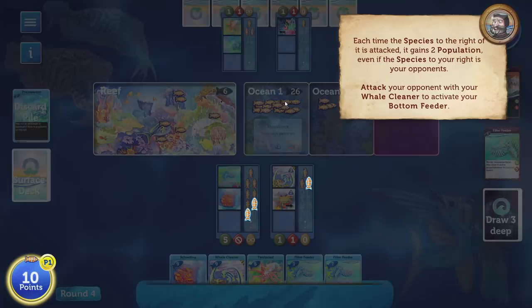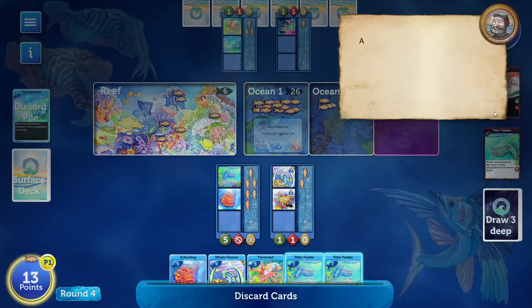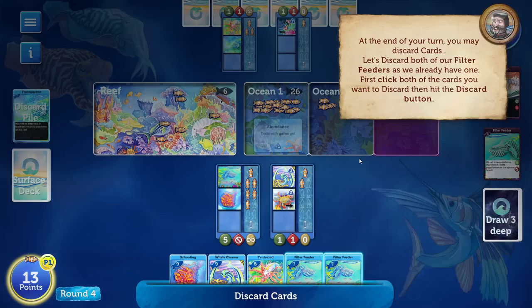Like, I'm guessing we go here and we don't overpopulate. But we don't. Okay. Nice work. Your attack triggers the bottom feeder. You score 3 points for this round for a total of 13. At the end of your turn, you may discard cards. Discard both of our filter feeders. We already have one. Can you not have another one?